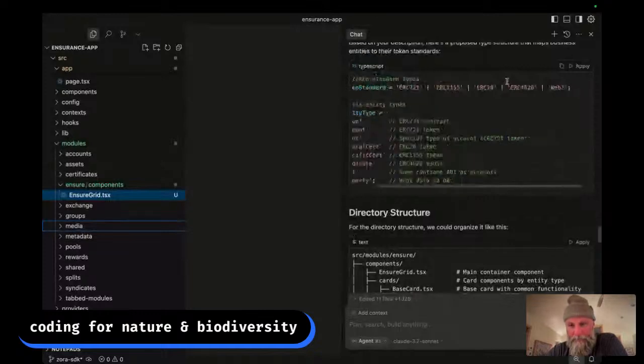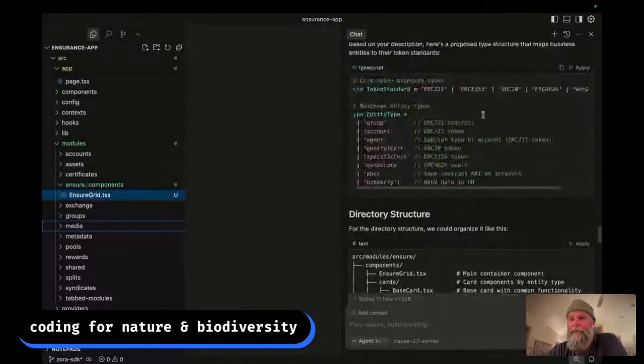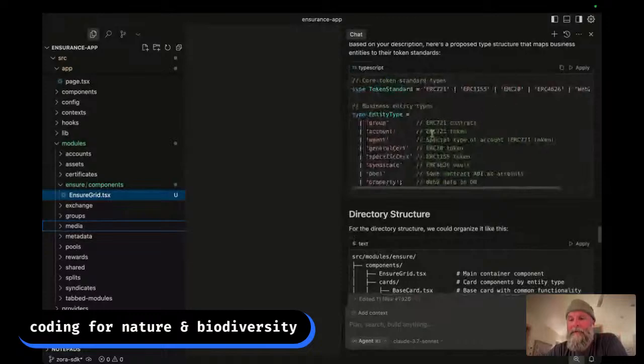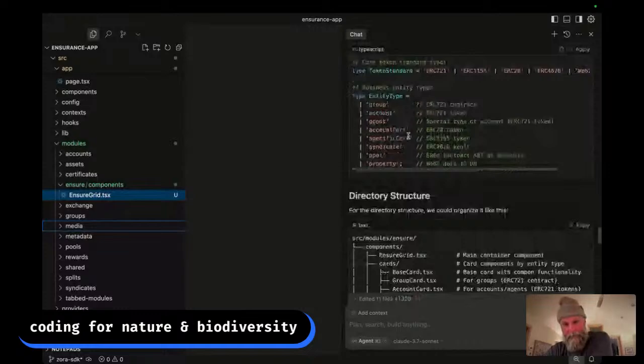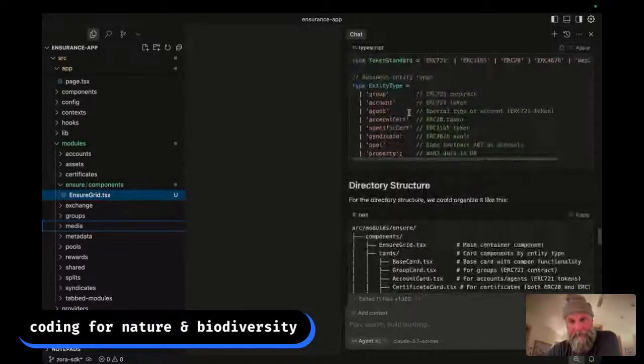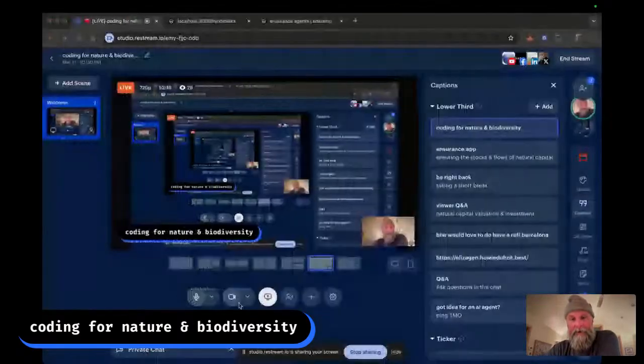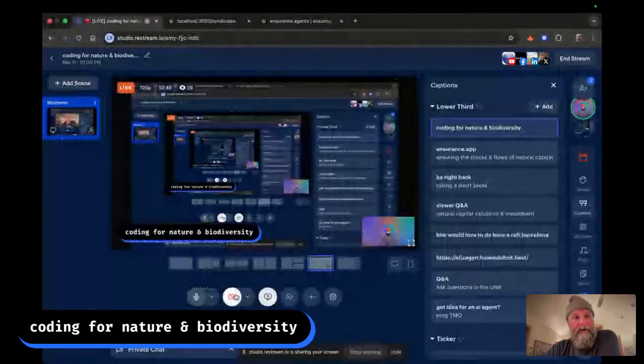Yep. Web 2. So that's interesting. This is very similar to what it spit out a few days ago when I've been working on this. So let me just review this real quick here. I'm going to turn that off for a minute. But that's the general gist of what we're doing here.